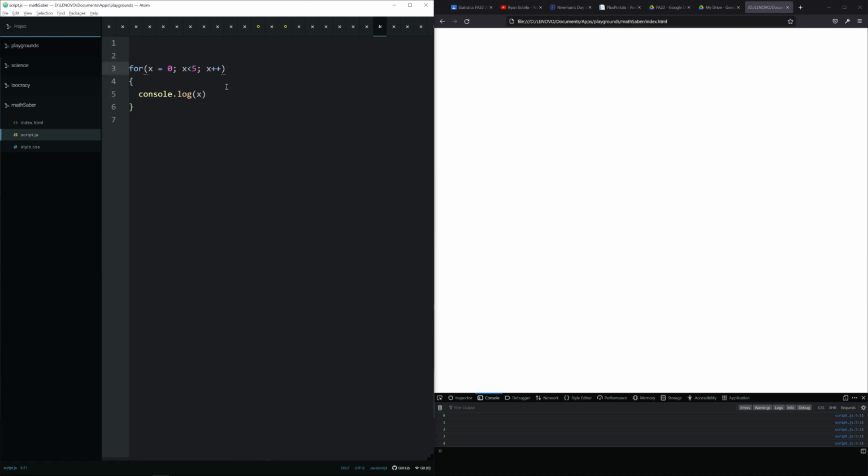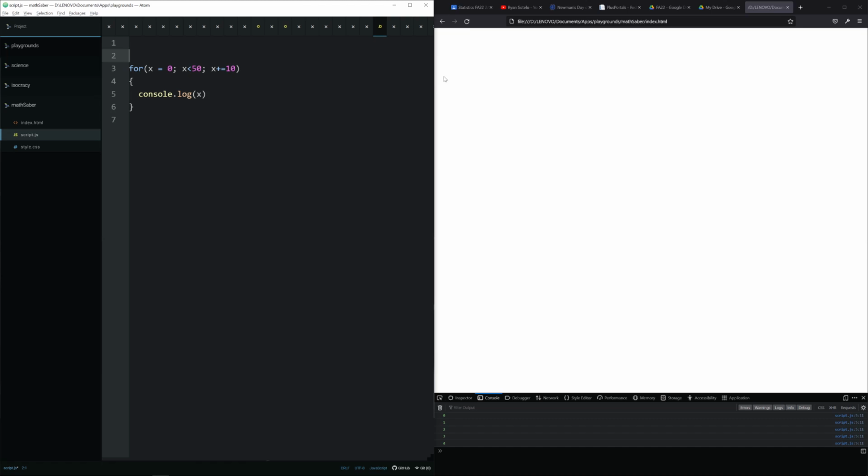It's very similar to the while and the do while loop, but for a number of reasons it's, I would say, preferred. Now we could say while x is less than 50, and instead of moving by 1, we can move by 10 each time. We could do that with the plus equals addition assignment operator.